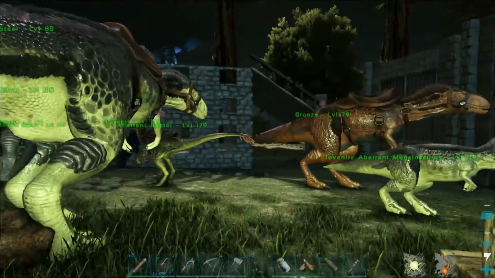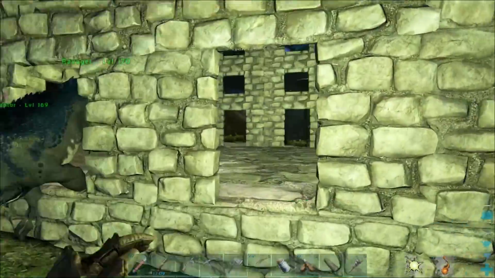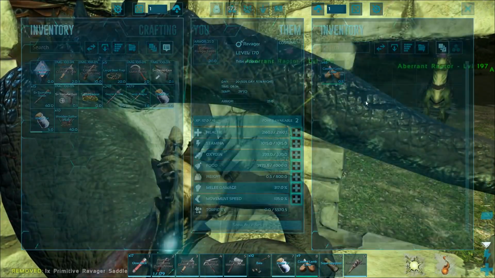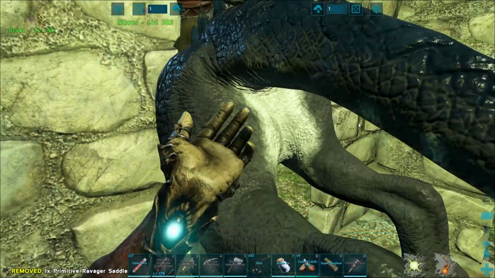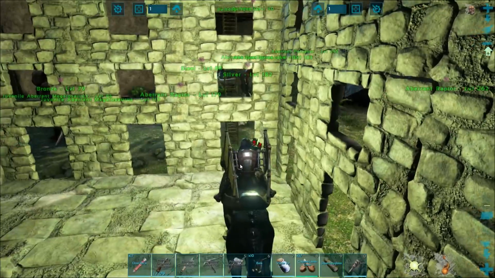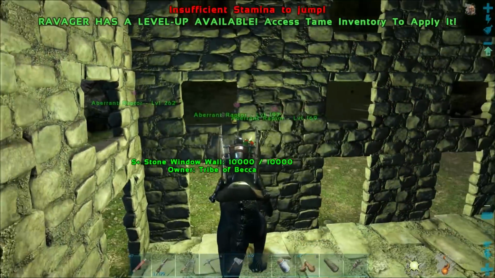Right then, let's go ahead and get you all nice and saddled up. I did check out the stats, by the way, before this finished up taming. It turns out this... Oh, that's my meat. Get back. It turns out this Ravager actually rolled really high melee damage, for its level, of course.